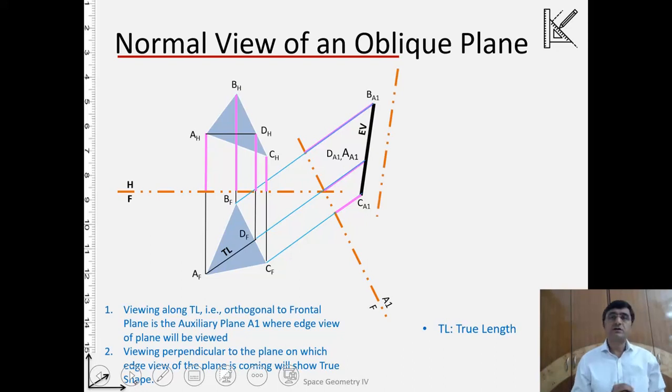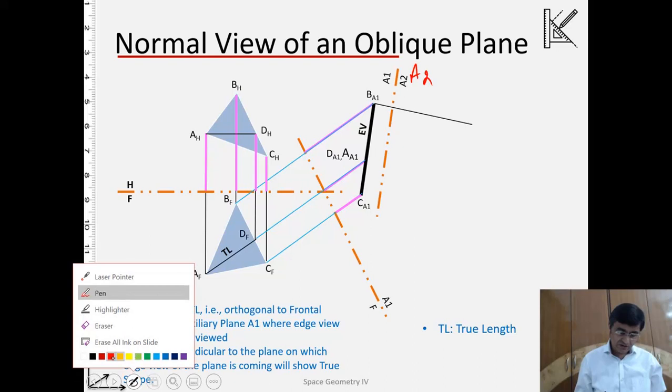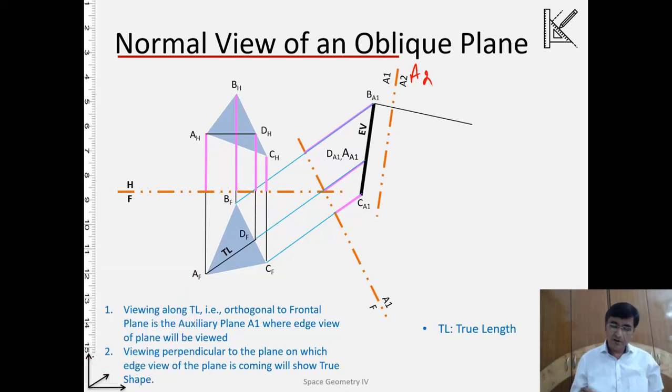I take the edge view of another plane, we call it A2, let's say. Now, as per the definition, this plane is A3, this is A2, and here it is A1.